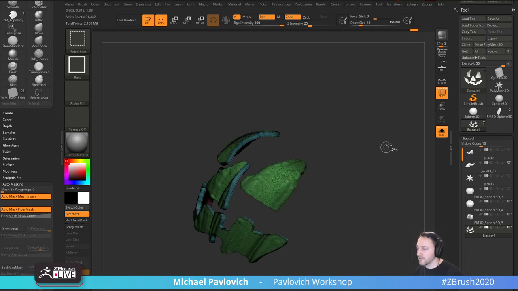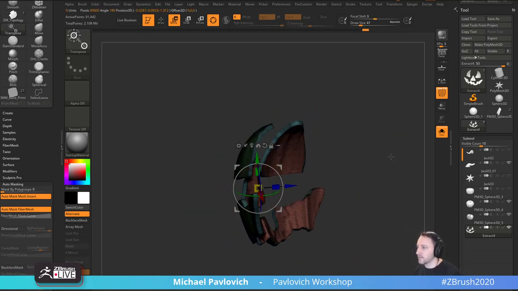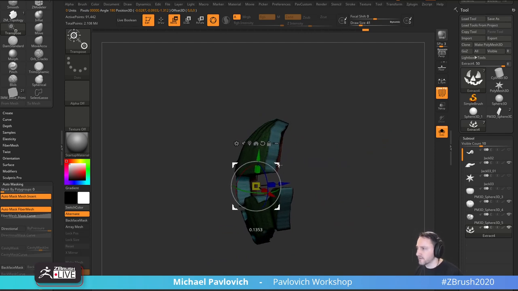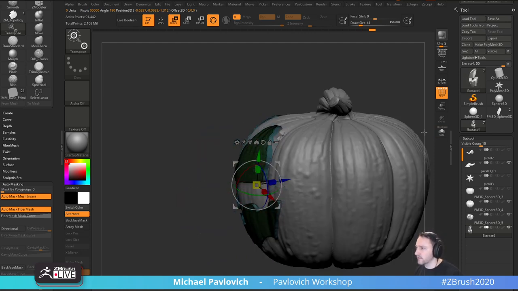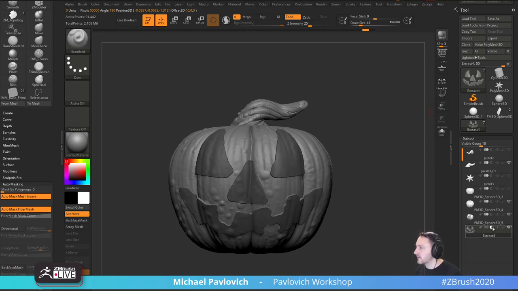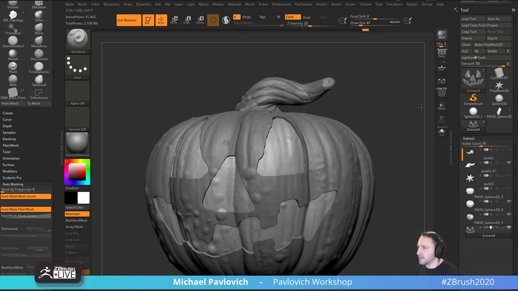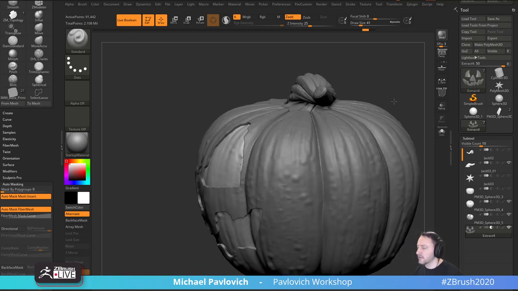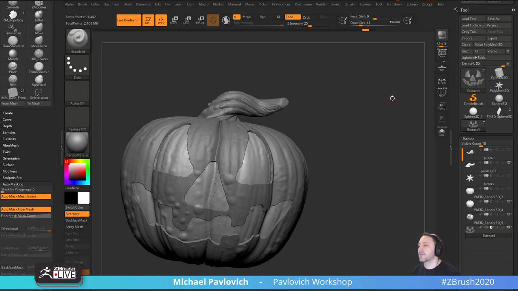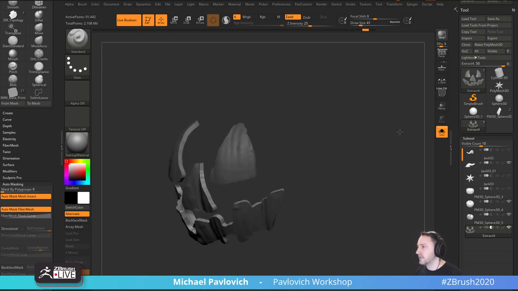Let's make it a little more obvious. We have a front, back, and side polygroup. So we can hit W, Control Tab here. And now we can just extend this in. So if we go through here, we want to use these to cut through. Then we're going to say this is subtractive. Turn on our live Boolean. And then as this mesh cuts through our mesh, you'll see it update live. However, like I said, not real easy to control necessarily.